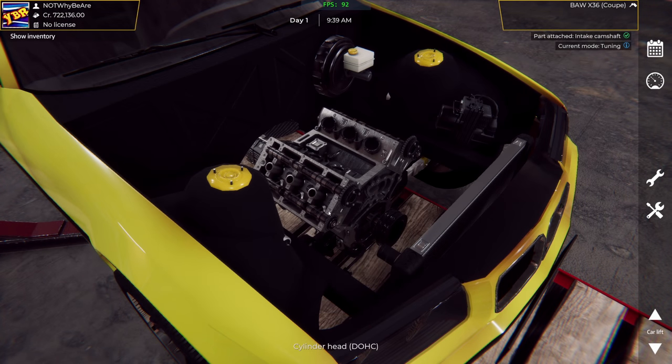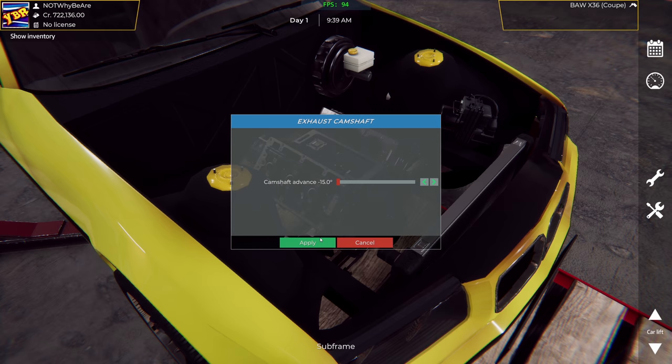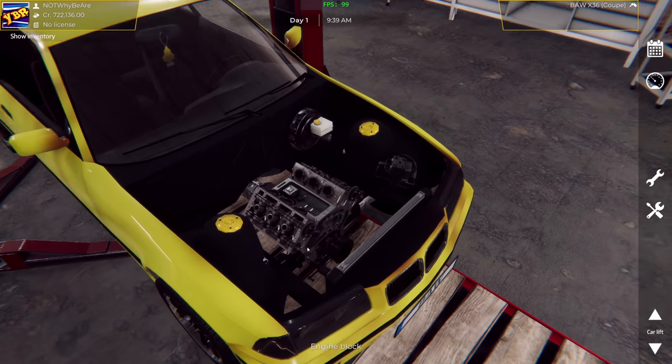And also, we can tune the intake and exhaust camshafts, but I always forget which way you're supposed to do it. Basically, you max out one of the angles and you minimize the other angle for max performance, but I don't remember if you max the intake and minimize the exhaust or max the exhaust and minimize the intake. So we'll try it both ways, and whichever gives us better performance, that's the way we'll use.